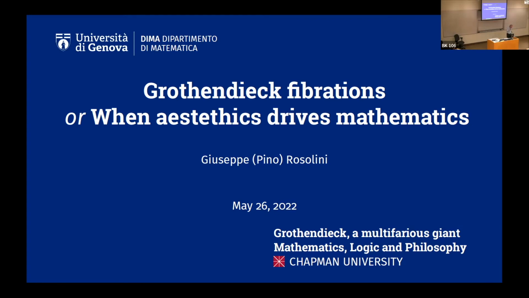Grothendieck fibrations, they were invented, discovered by Grothendieck in a series of steps. They are very useful mathematical objects, at least in my opinion. Certainly, Grothendieck used them throughout his work. They did not appear in the list of 12 useful mathematical ideas that Marco enlisted, but in that list, almost all those ideas required that notion.